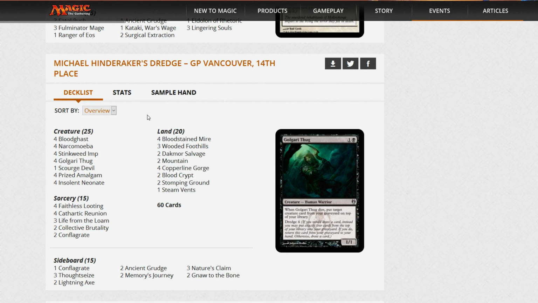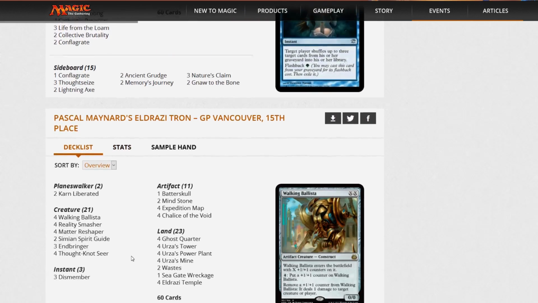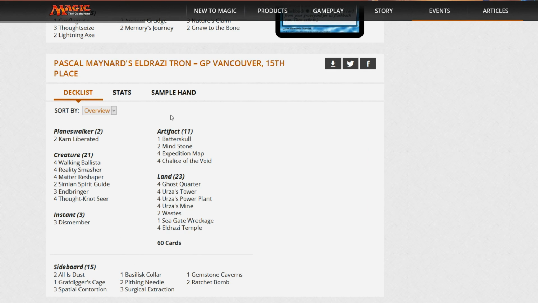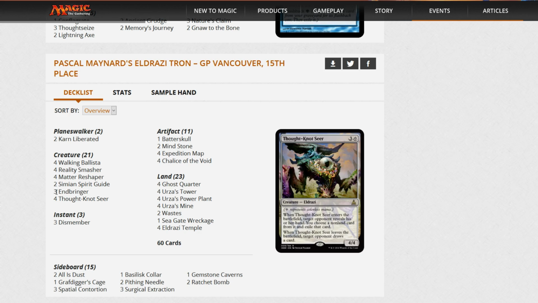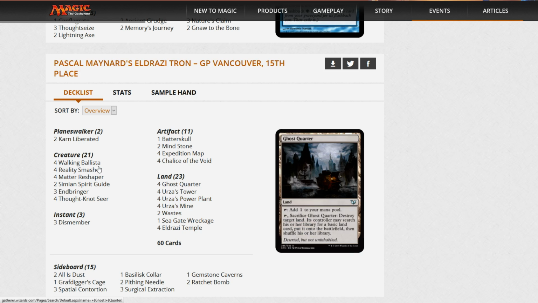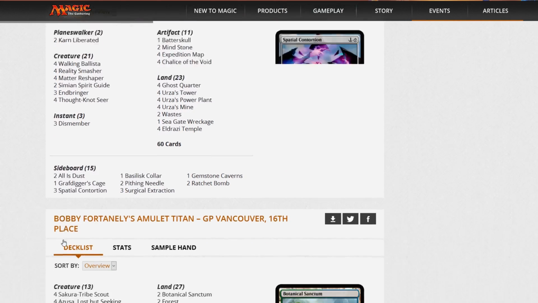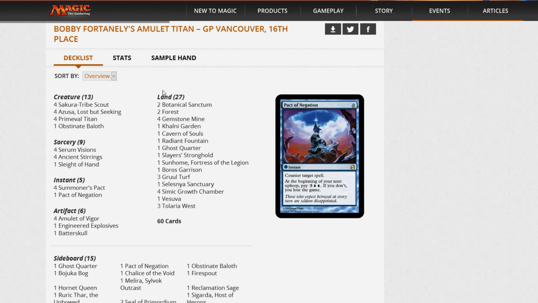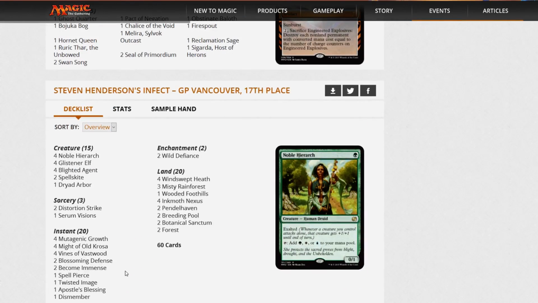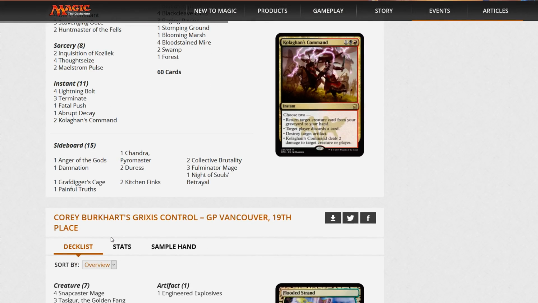All right, so Dredge was also a pretty big breakout. I think Dredge was more played in the other. We'll try to find the other top 8. Eldrazi Tron too was seeing a lot of play. The Walking Ballista was pretty good with the Urza's Tower or the Urza's Tron lands shenanigans. Then we have the Amulet Titan had a good showing.